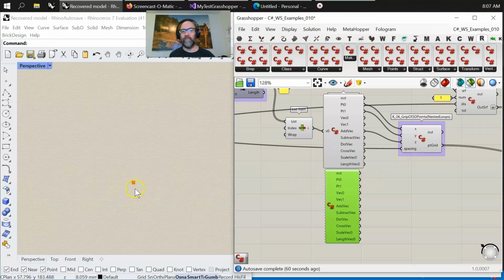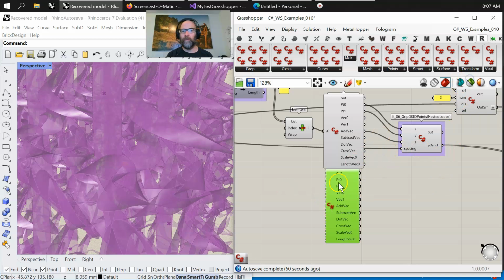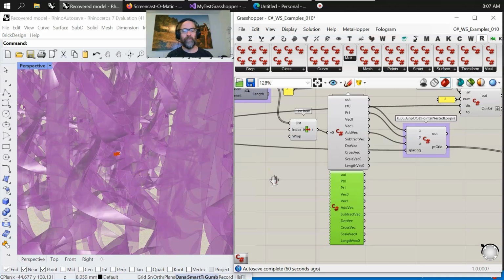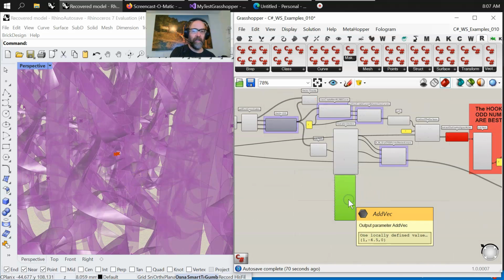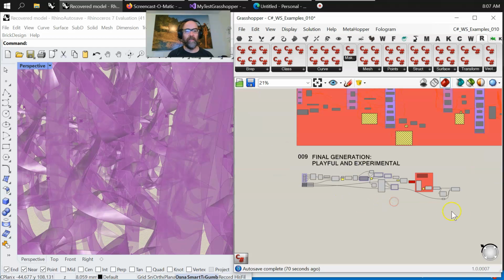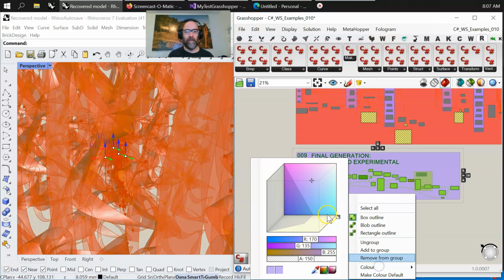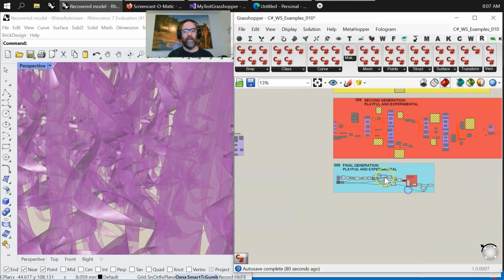This is for the people that are actually interested in plugins, and I'm doing this all to practice so I get closer to being capable of making plugins. Purple and beautiful. Who doesn't like purple? I know my daughter loves it. And I'll just leave that and throw that back into that happy blue, which I've done on most of my videos, grouping it, coloring it, and saying, I always have trouble with this. Put it into a nice blue, and I don't like that blue. I like that blue. And there you go.